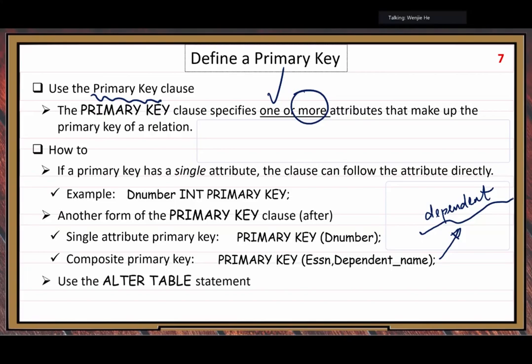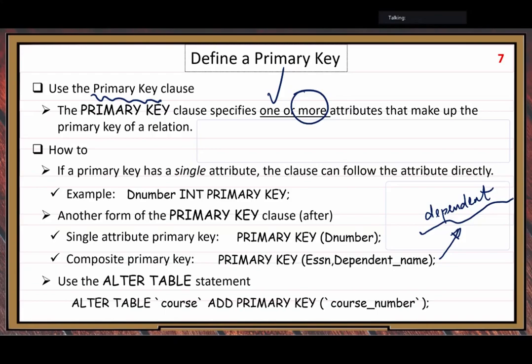All right. Then, other than these two ways, there is a third way, use the alter table statement. Actually, in the example I show you in our company, I export the database script, then I give it to you. You can see this third way. Alter table way. You use this statement, alter table name, then you add a primary key clause.